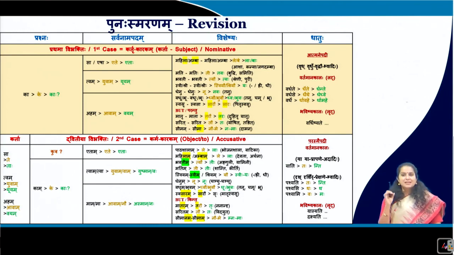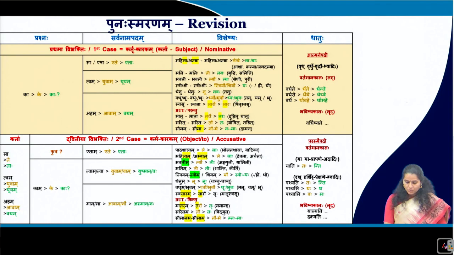Seeman. Seeman is a nakaranta shabda, but it also has a form in the akaranta. This is a very tricky one. Astu? But just for us to know that when you're saying Seema, the word Seema can be, it's not akaranta only like we would tend to think. You also have the nakara form, and that's to be remembered. So, Seemanau or Seeme, and the last one is Seemanaha and Seemaha. Astu? What's the next one?